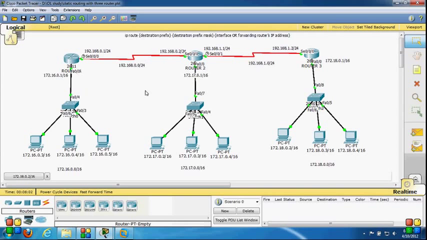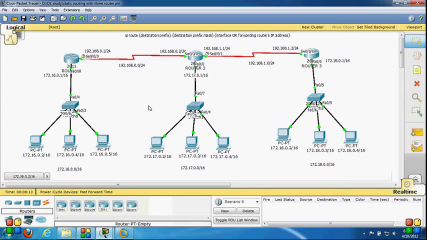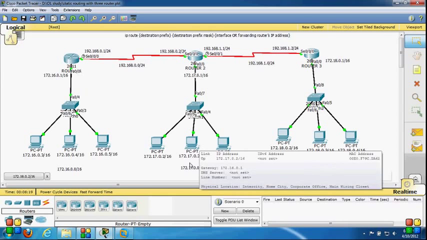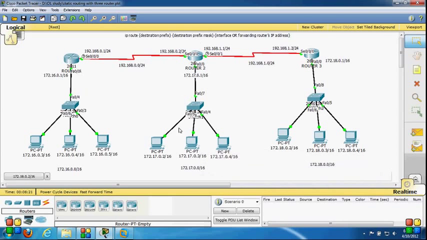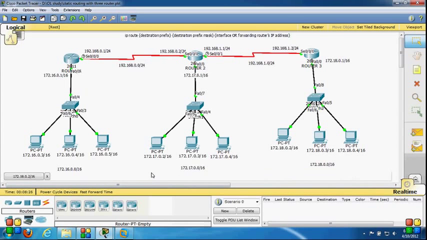Let's start with static routing. Here is the syntax for configuring a static route: the ip route command, then the destination prefix. Destination prefix means, let's say I am on router 1 and I want to communicate with the network 172.17.0.0. This is my destination prefix, and the destination prefix mask means the subnet mask, which would be 255.255.0.0. Then comes the interface or forwarding router's IP address.